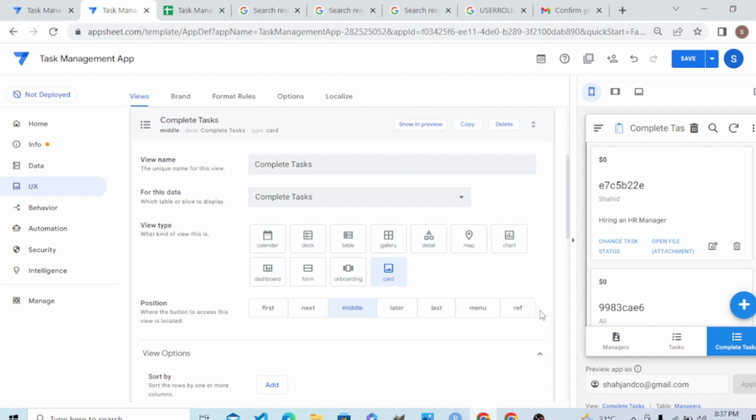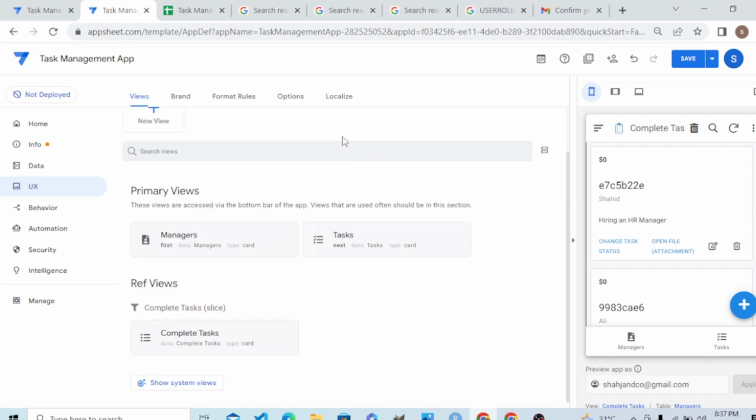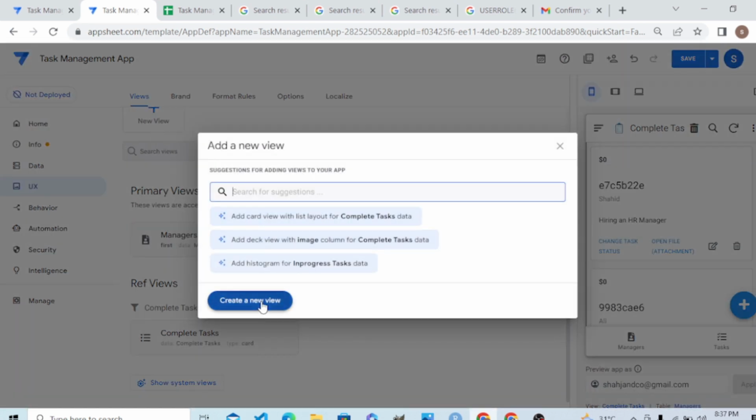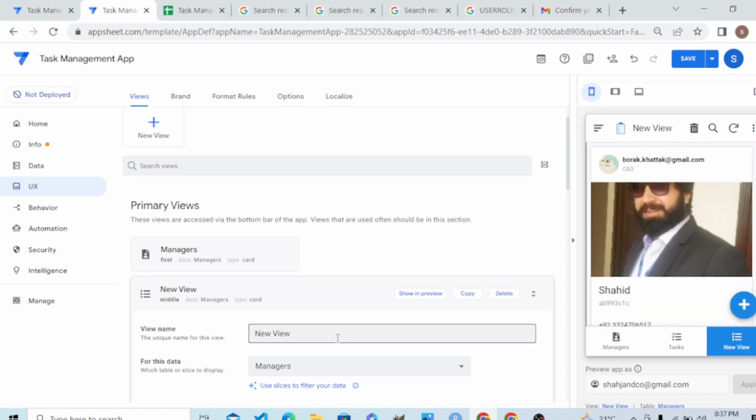How can we hide this? Through the reference option. In position we have this reference option. By clicking that, it will be hidden. So let me create a new view for in progress tasks.